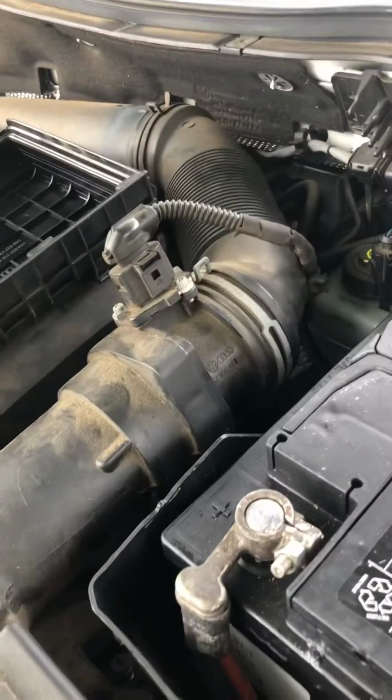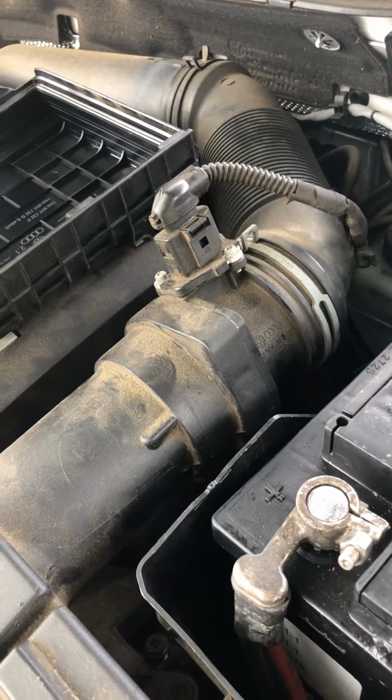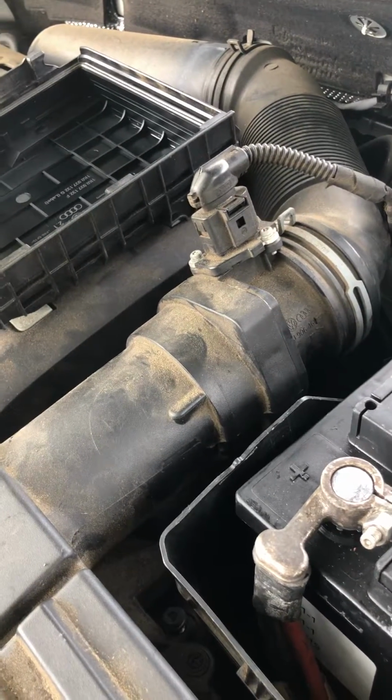It's a 2011 Volkswagen CC. After that, actually my mechanic did it, we installed the alternator. It didn't work, same problem. And we did the diagnostic, and we found out just one of the fuses was blown.